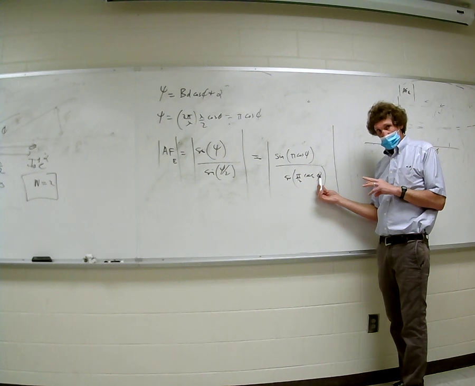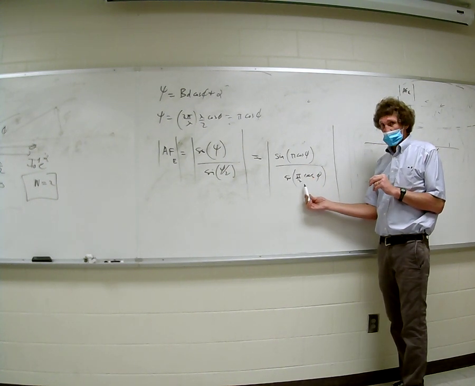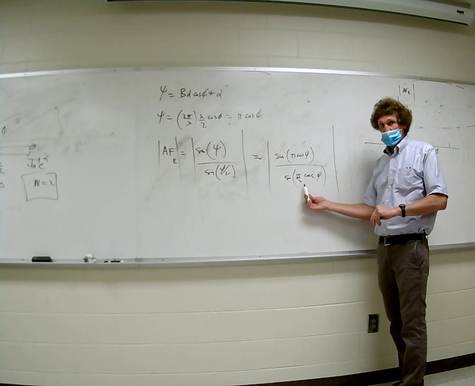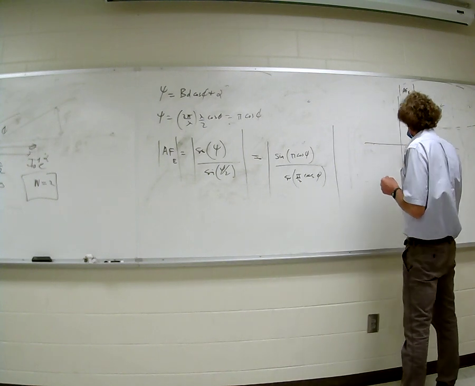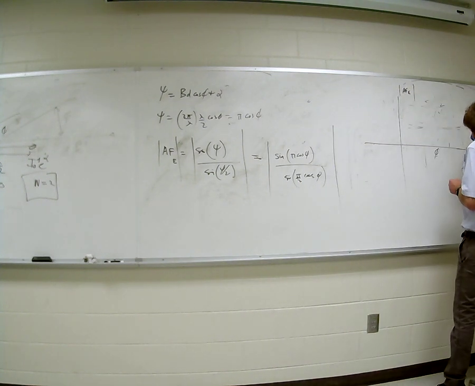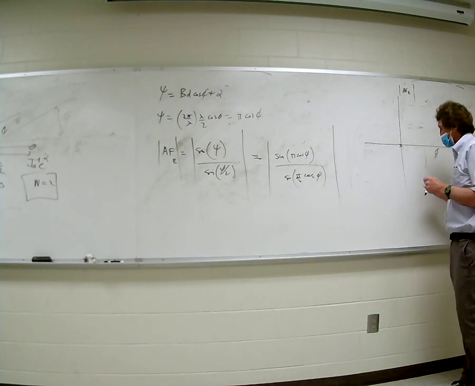All right, down here, let's see if we have a singularity. Cosine of 0 is 1, right? Therefore, it'd be the sine of pi over 2, or 90 degrees. Sine of pi over 2 or 90 degrees is? So I got 0 over 1, it's 0. Good. That means there's a null right here. It starts at 0. I'm just applying it versus phi.